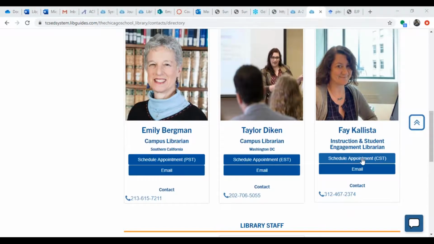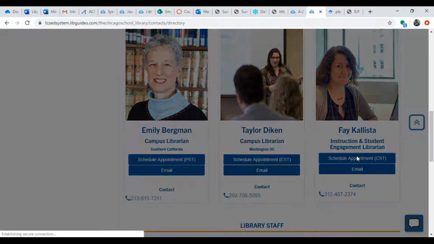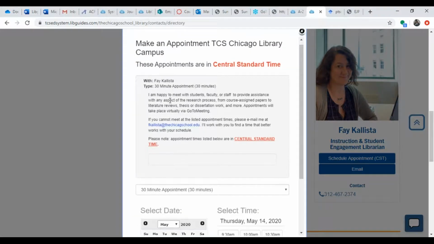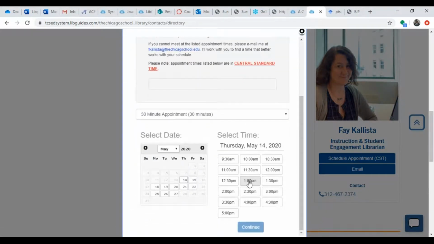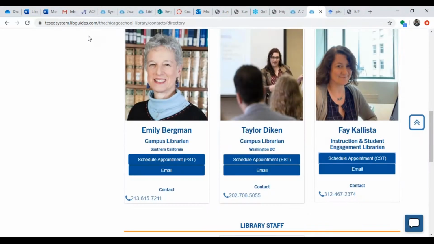You can schedule an appointment by clicking on the schedule appointment link and then choosing a time that works best for you. We all use GoToMeeting. We'll probably switch to Zoom at some point, but it's a really great way to get the help that you need, and really, don't hesitate to reach out.